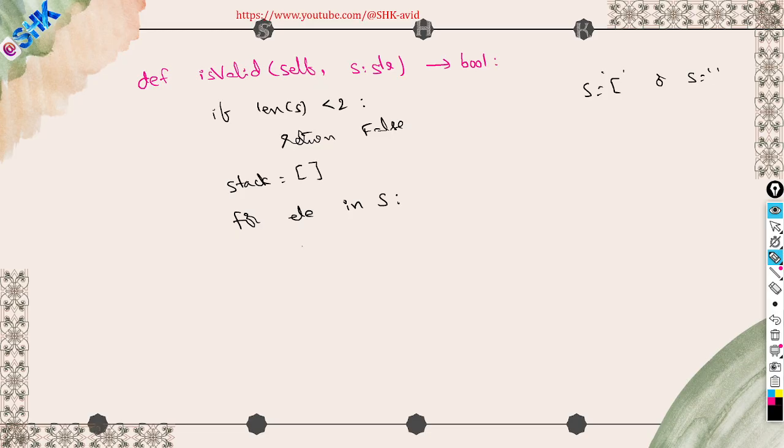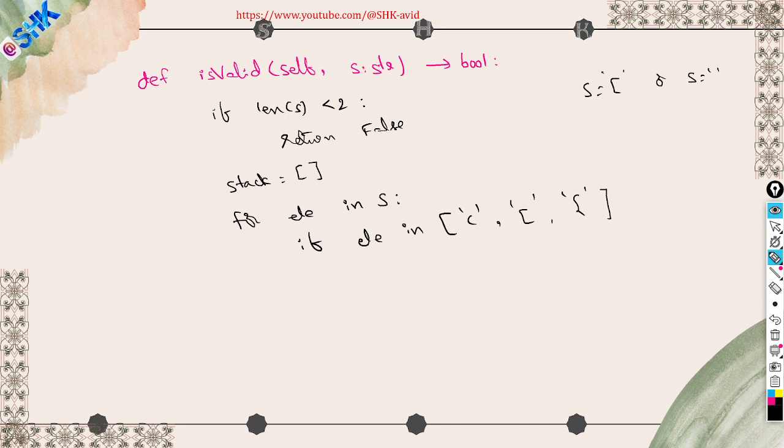So for that, we'll write if the element is a member of. Now I'll write all the valid open braces, that is open parenthesis, open square braces, open curly braces.